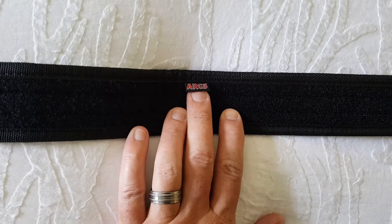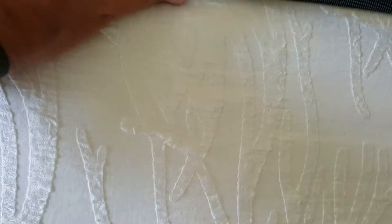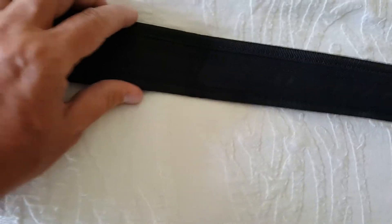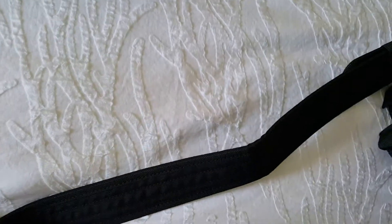It's tagged with the ARCS logo so we know it's legitimately ours. When we flip it over, the stitching on everything here is what matters. All the way around the edges, top and bottom, we have done a fold-over stitch, and then they've double-stitched the insides of the belt to make it extra firm so that it doesn't have a tendency to crumple and roll. I can squeeze the belt and it doesn't want to give in the middle — it doesn't want to compress or bend when you squeeze it.